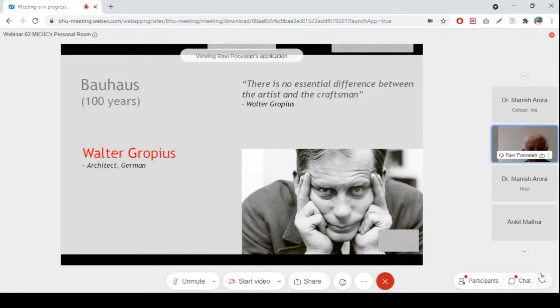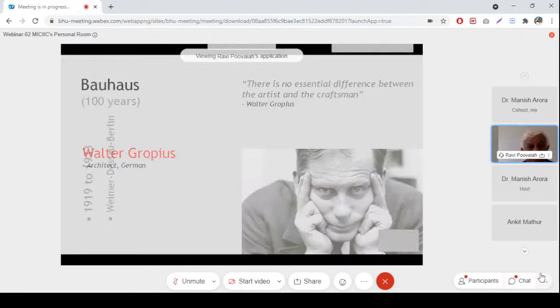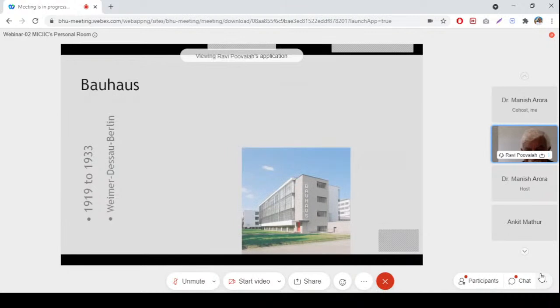So he had this thought: what if I combine the two schools together? The lessons from the art school combined with the lessons from the craft school. Craft school is very practical. Art school is very experimental; you have to always think of new ways to do things. What if I combine these two philosophies, the essence of an artist with that of a craftsman? The output, if it is useful to the industrial society, nothing like it. Because he had the chance to think like this, he also thought of a new school for it, and he called it the Bauhaus.